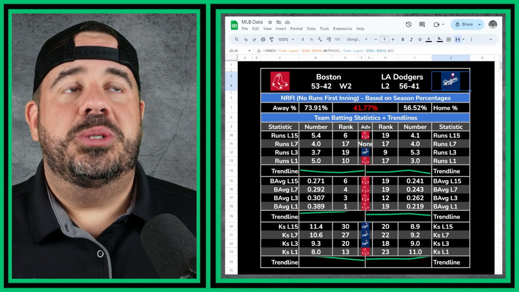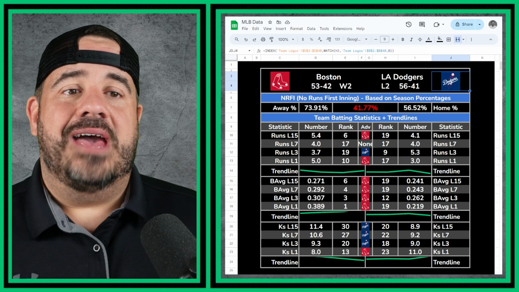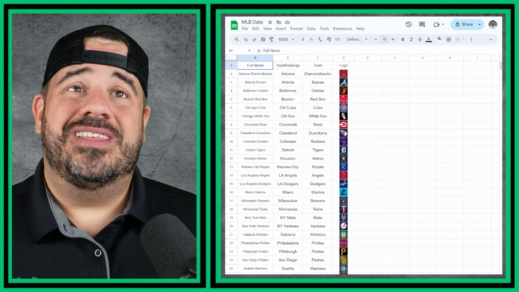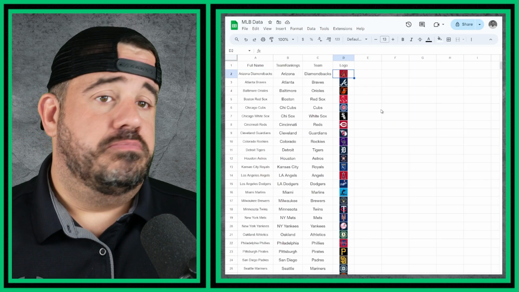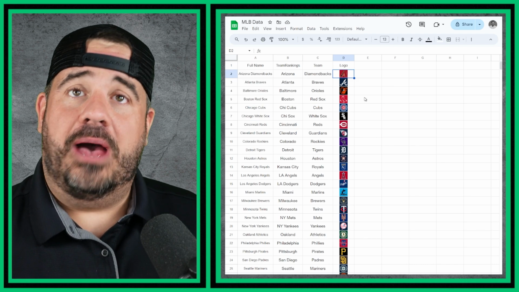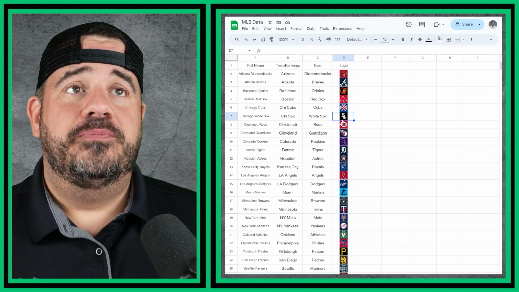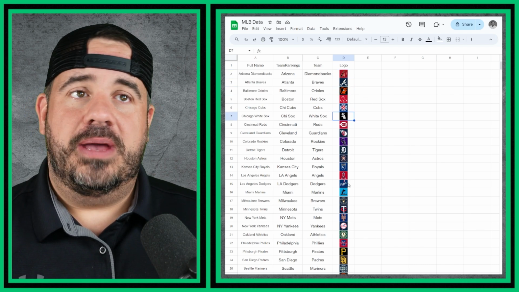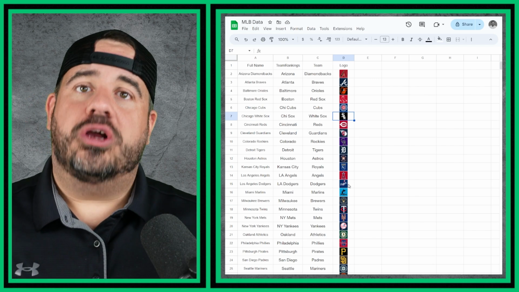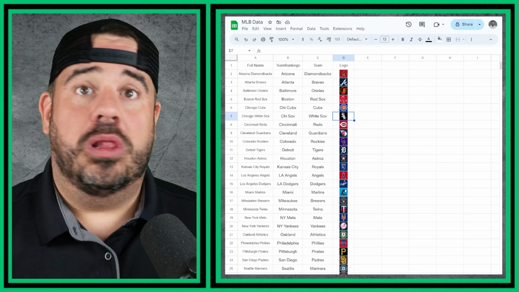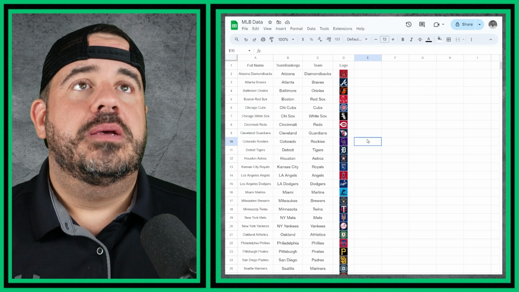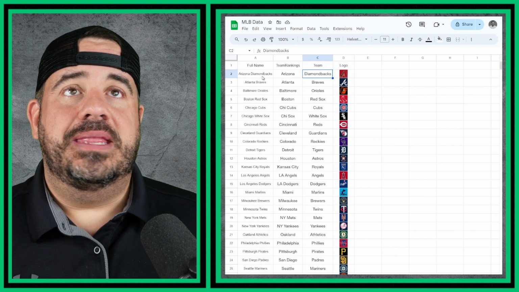For the images, to have them stand out, I have a tab dedicated strictly to team logos. I literally downloaded each logo, making sure it was the color logo, not their basic one. I want a perfect square color logo. I did it in Canva. I do a lot of work in Canva, to be honest. And I have it with their team, and these are just helper columns.